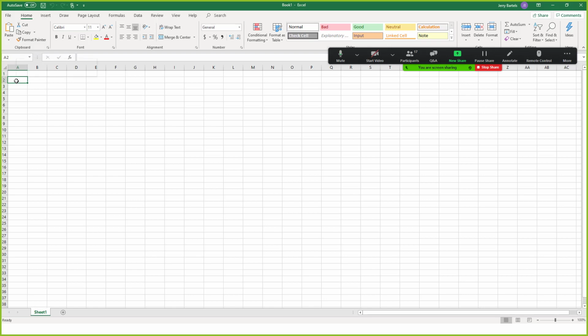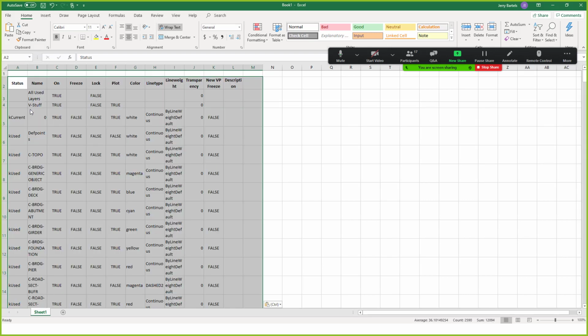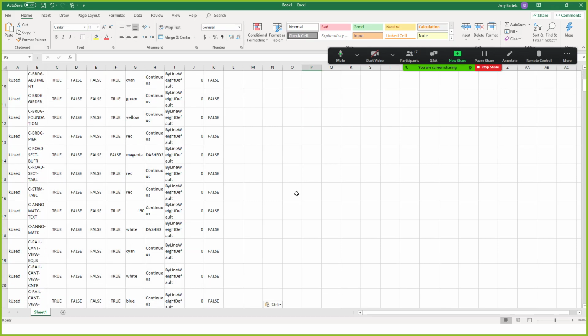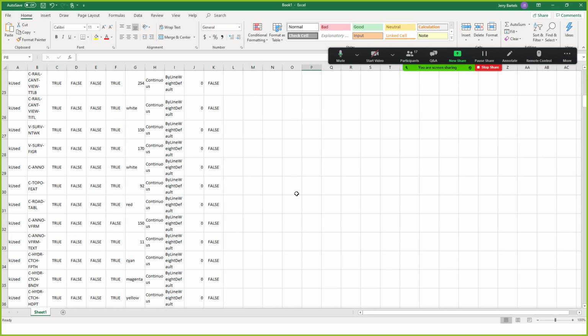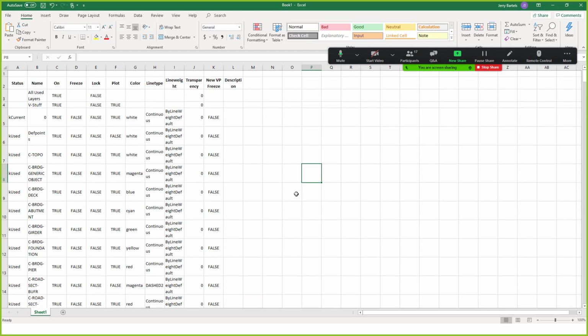And then I'm going to use my tab here to work my way around to Excel. By clicking in a blank Excel file, I can go ahead and paste, and I've automatically created a document within Excel that breaks all the individual values out into their own cells. So it lists not only the status, but the layer name, whether it's on, frozen, color, line type. If I'm creating an example of maybe CAD standards or something like that, it's a quick way to harvest from a drawing file what the layer states are and what they should be, and then have a mechanism to record that.